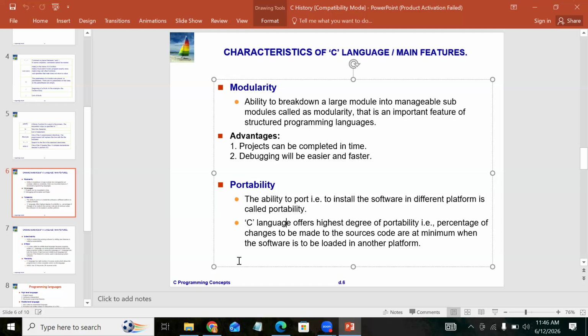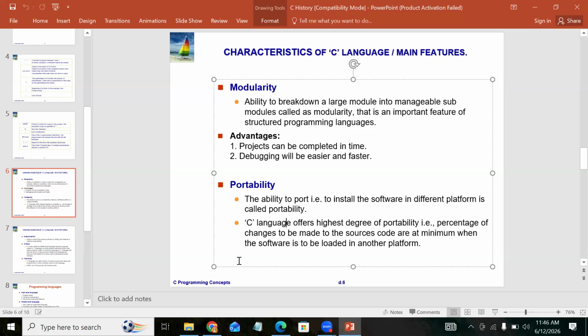Percentage of changes to be made to the source code is at a minimum when the software is to be loaded in another platform. ठीक है, इसका मतलब ये है, कि जैसे कि यहाँ पर हमारे पास माइक्रोसॉफ्ट का सॉफ्टवेयर है, अगर आपने माइक्रोसॉफ्ट में एक सी बनाई है तो इट विल डेफिनेटली रन विदाउट एनी चेंजेस इन अनदर माइक्रोसॉफ्ट प्लेटफॉर्म. बट if you want to run your source code on other platforms, Unix में, तो a little bit of changes you have to do for compilation purposes, then it will create an executable there.